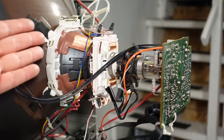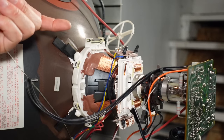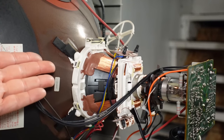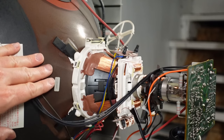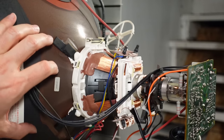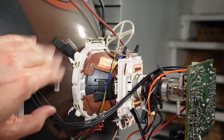Now you may be able to tell by the relatively clean appearance of this, I think this set is relatively low hour. I mean, there is a little bit of soot on here. A little bit. I mean, hardly any actually. Oh, yeah, another spot on there. So there's some usage on this television, but it really wasn't much. And I think that's why the picture quality on this thing is really good. It's very bright, vibrant. It's a cheap TV, so it doesn't have the best geometry, especially it changes depending on what you show on the picture. But overall, been very happy with this thing.